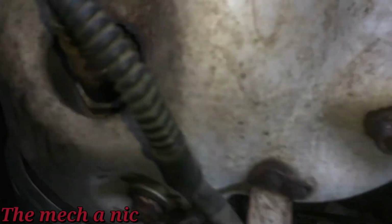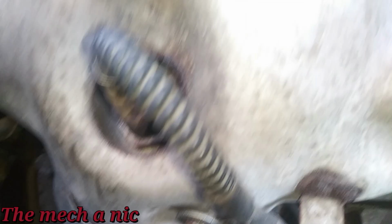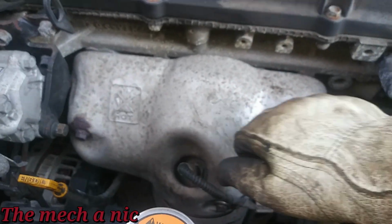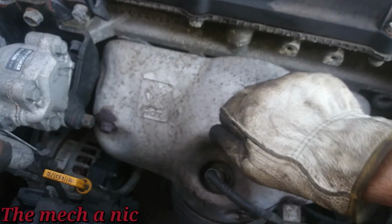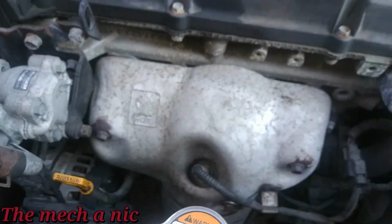Alright, so there we go. Got the new larger washer installed. See it right there, and it's actually clamping down on the heat shield now, because if I tap it, it sounds nice and solid. Before, when you did this, you heard a rattling metal on metal sound, and now it's nice and solid.